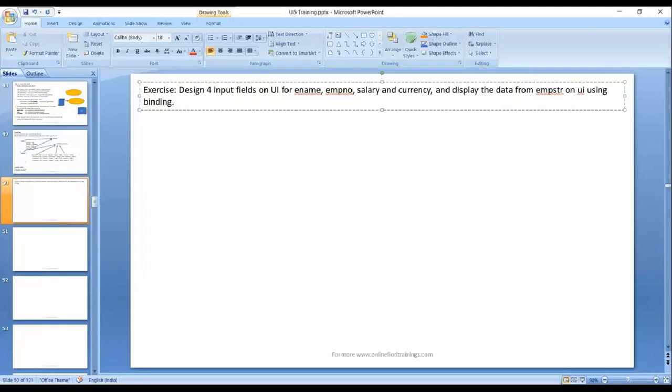Let's see how many of you can achieve this exercise and give me the result. In tomorrow's class, we will see the solution for this exercise. You can then compare your solution with my solution. Is that clear to everyone? How to work with model? Very basic, very simple example. There is a lot yet to come. A lot of action is pending. The picture is yet to come, my friend.